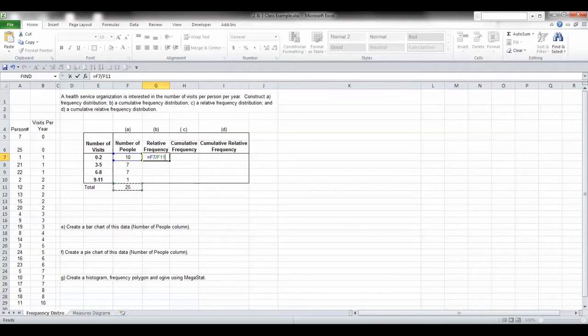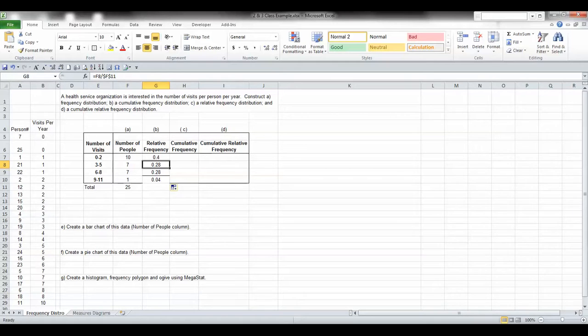Once we have the F11 in there, we hit F4. It puts a dollar sign in front of the F and the dollar sign in front of the 11. What that does is it tells Excel that this is going to be a fixed cell. Normally when I copy, which I just did by double clicking on that plus sign, when I copy the formula down, you'll notice that the first cell was F7 and then it increments the cell reference for me so that the formulas work out right.